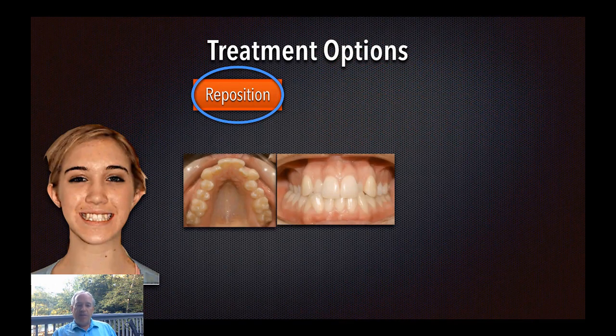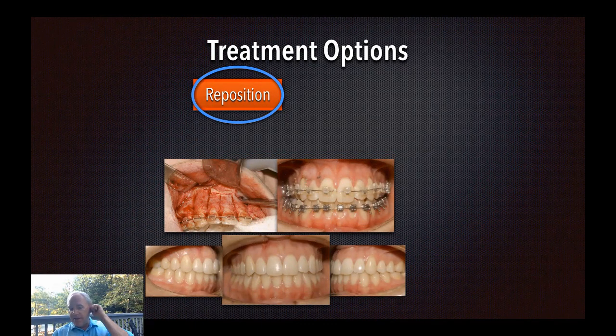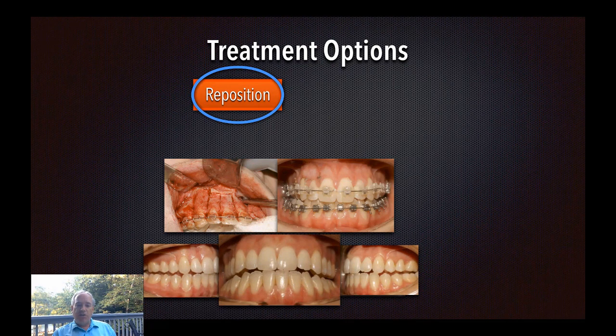Repositioning, and again, there are some people whose primary problem is just a tooth position issue, and we simply can't get this done. This is a case that Doug did with his periodontist. He'll probably talk to you about some of the dental-alveolar distraction osteogenesis, a procedure that involves rapid movement of teeth through additional surgery that can be done by creating these corticotomies. But what I want you to look at is, again, how the teeth fit together, how we have good stable stops in centric on the canines, and how the patient has good disclusion.